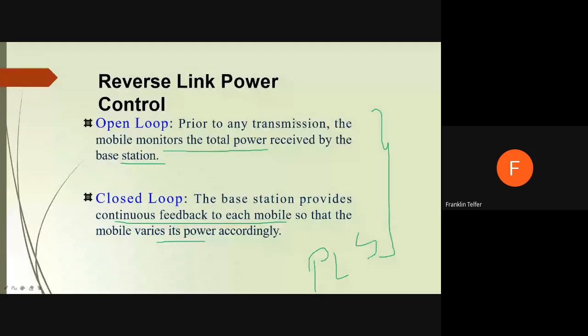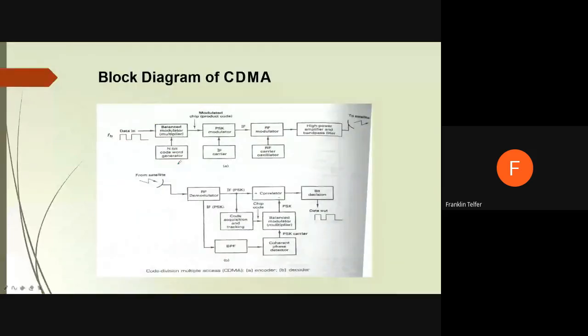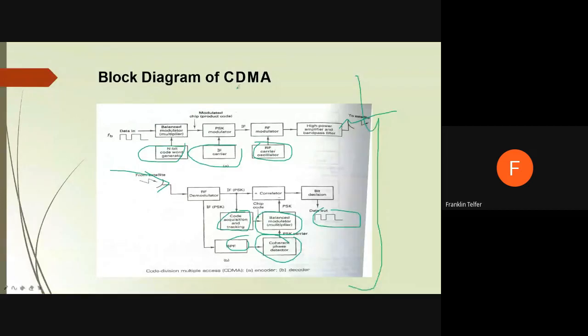So this is a general block diagram of CDMA. We already saw that. It has the PSK RF modulator. Here the carrier is given by a local oscillator, IF carrier, and PN code generator. It is transmitted to the satellite, and from the satellite it is given to the demodulator, code acquisition and tracking. Tomorrow we'll see this topic, acquisition and tracking. The correlator will be the balanced modulator we are using, then a phase selector and bandpass filter. Lastly the data is given out. This is one application with respect to satellite communication. So the transmitter uses a PSK modulator and the receiver uses the balanced modulator.